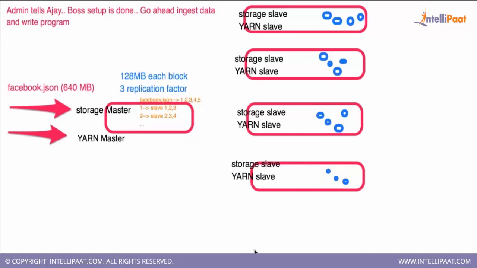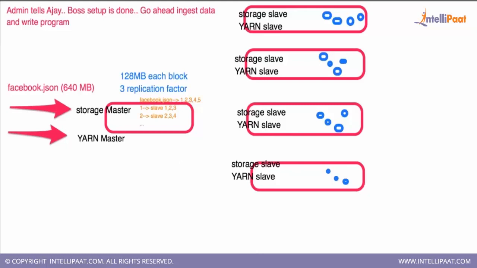So there is a storage master and storage slave, and a yarn master and yarn slave. The names are resource manager and node manager, but don't worry too much about them. My storage layer remains the same. I write my data, it is processed, all that is fine.